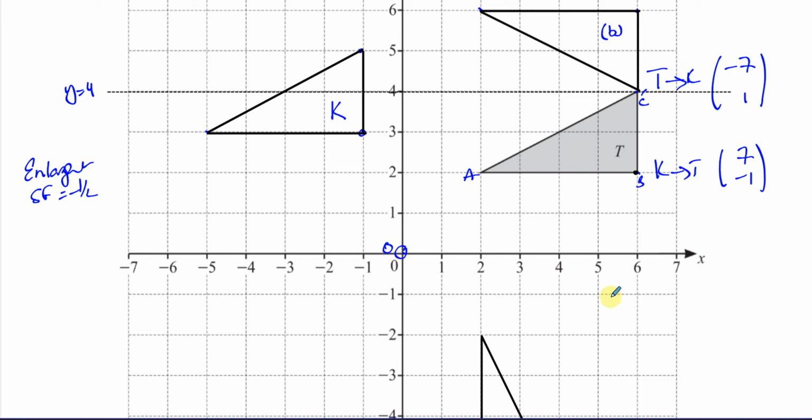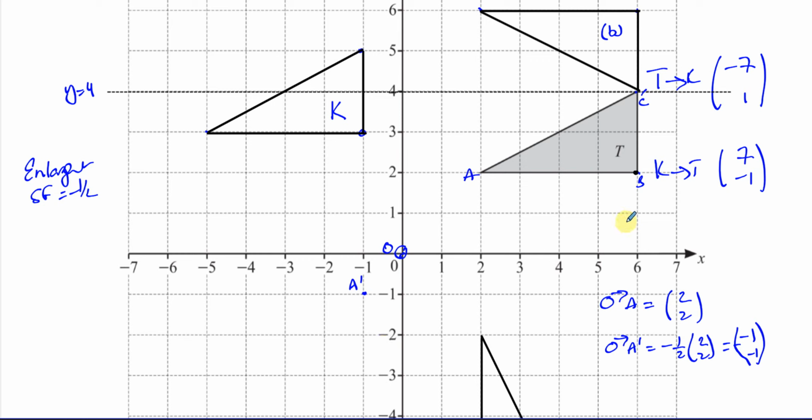So I know to get from O to A, I have to use the vector (2, 2). So from O to A dash, which is the image of A under this scale factor enlargement, I have to multiply this vector by -1/2. So I end up with (-1, -1) as my vector. From the center, always start from the center, I've got to go 1 to the left and 1 down. So the image of A will be over here. That's the image of A.